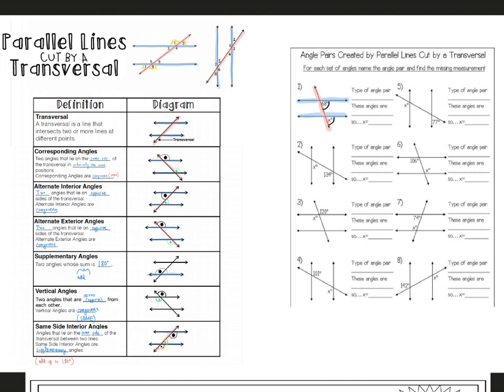So looking at number 1 and looking at our notes, you just have to ask yourself, what kind of relationship does that look like? So it's either going to be corresponding, alternate interior, alternate exterior, vertical, or same side interior. Or it could be none of them. Actually, there's one, number 5, I'll just tell you right out the gate. Number 5 is a little bit tricky because it's not one we formally defined, but it is something we can still figure out. So number 1, to me, looks like corresponding angles, right?